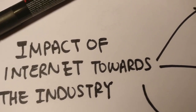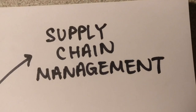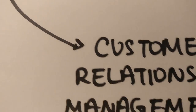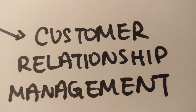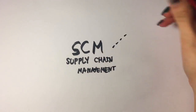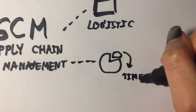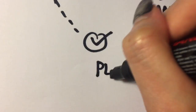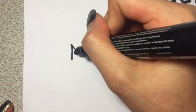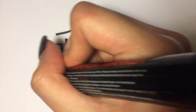There are three impacts of the internet towards the industry, which includes supply chain management regarding the intercommunications between departments, an online platform where Tesco sets up Tesco.com, and customer relationship management. The internet creates an impact towards the supermarket supply chain management, affecting logistics, time to market, how companies make their business plan, as well as distribution, helping companies avoid inventory shortage along with procurement, thus getting more profit for the company.